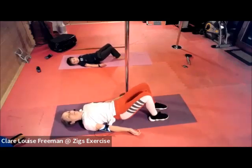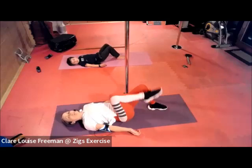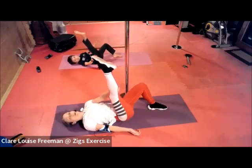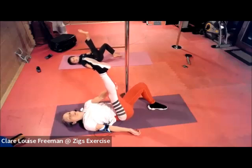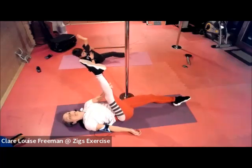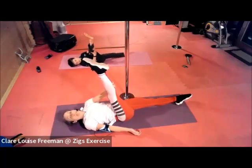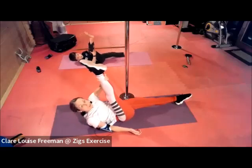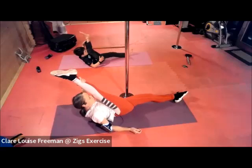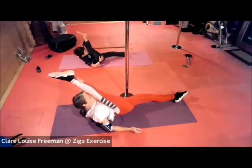Alrighty, well done. So rolling down, extending single leg up. Hand on your calf. Can you point your toes as you do it? Just bring that leg towards you as you extend the bottom leg down for level two. Pointing your toes. A more advanced option would be to bring your nose closer to your knee. So choose your level.